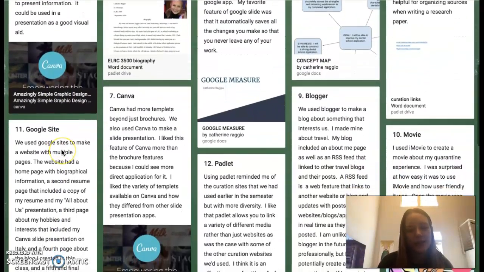So number seven, more on Canva, but this time in regards to our Canva presentation. I did think that Canva had a lot of different themes for slides than other slide presentation apps. In Google Slides and even in Microsoft PowerPoint, I find myself tending to use the same themes over and over and over again and seeing the same things used by other people over and over and over again. And I thought Canva provided a good alternative to that with templates that were unique to Canva.